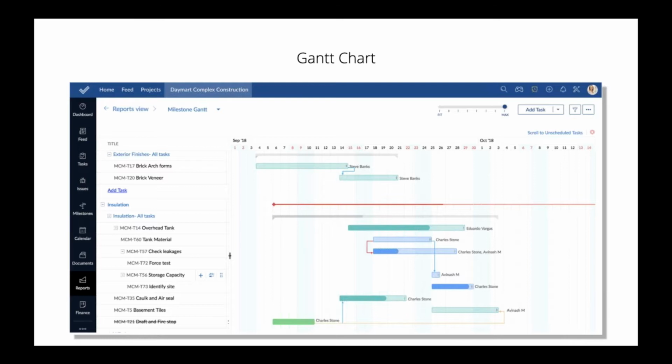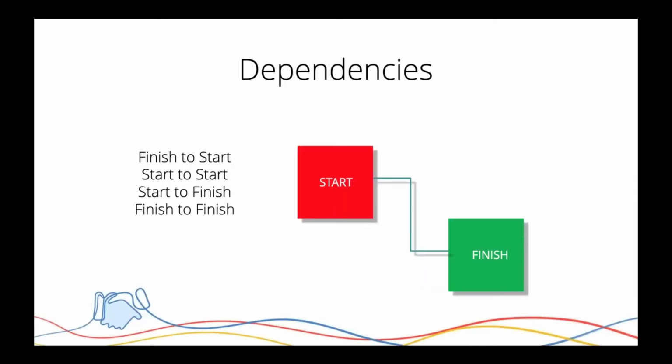And from there, on the left-hand side, you see all of your tasks. And on the right-hand side, we're going to go over all these different features. But from a quick look, I can easily tell that this task is more than halfway complete, that Eduardo is working on. I can see that there's a dependency between two tasks, thanks to the arrows, right? So I can see the baseline here, that's in gray. So there's already some things that I can determine without even knowing all of the features, because it's pretty easy to read. So let's start with dependencies.